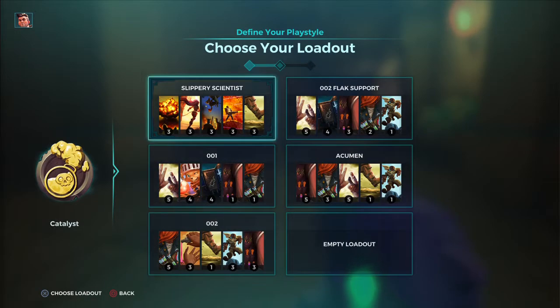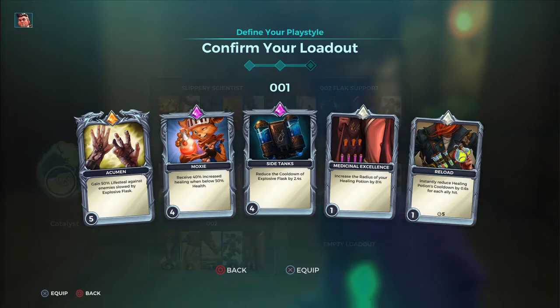Where, oh, I think I deleted it, but it did. I just didn't factor in Side Tanks. Side Tanks is really underestimated, if that's a word. When you can get Chronos #1 combined with a #4 Side Tanks, the catalyst just becomes so much better. But we're not talking about that yet. We're talking about the Moxie.